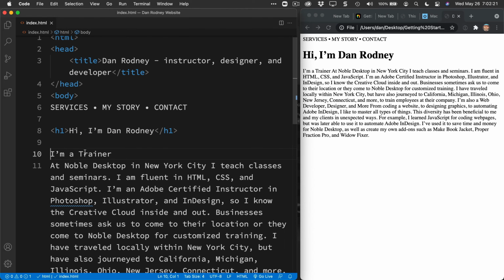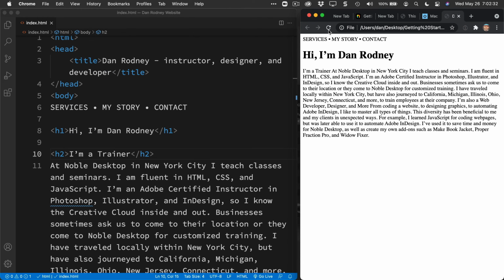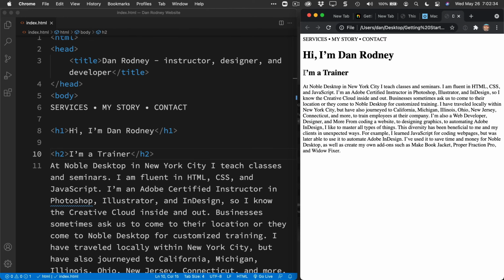Now for a subheading, that would be an H2. And you wrap your heading 2 around your subheading. It's a second level, so it's a topic within a topic. So notice it's smaller because it's a second level. It's not the main topic, that's the heading 1, it's the subtopic. If you would break that topic up into subtopics, those would be heading 3s.